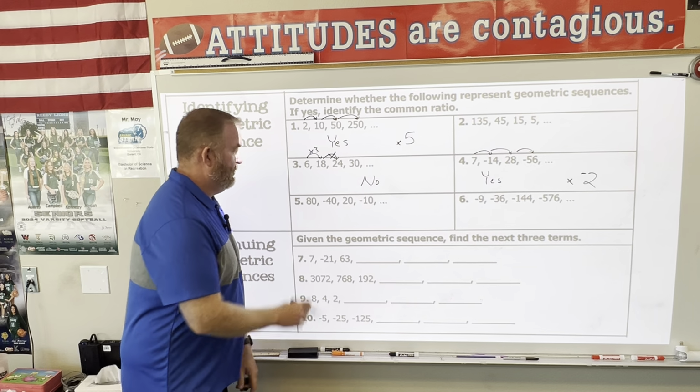And then what's 144 times 4? Is it 576? So is there a pattern? Now, I heard some people say -4. What's the problem with that? It would be a positive. It doesn't flip back and forth. But there is a pattern. Yes, times 4. Just normal, because we started with a negative number, our starting number, and then we multiply times 4.